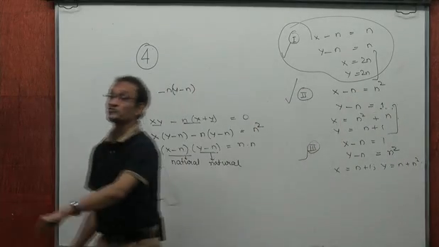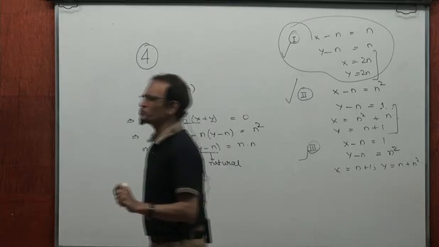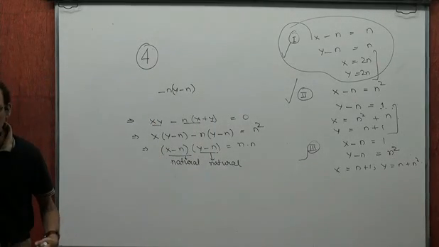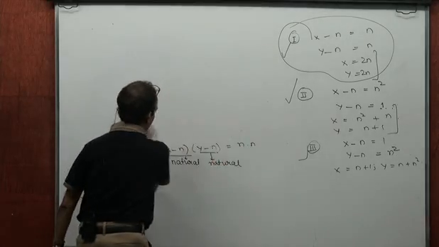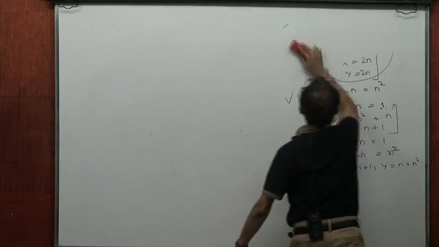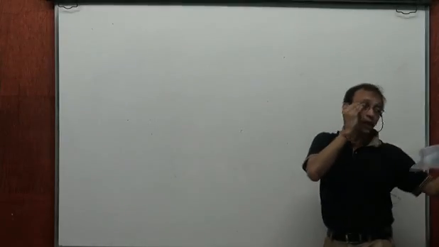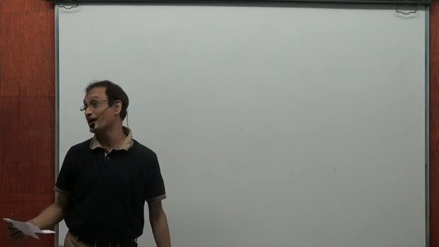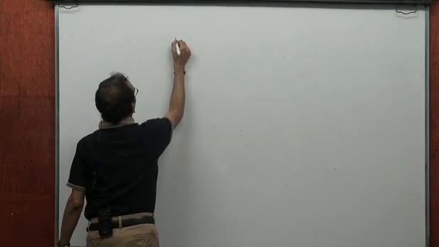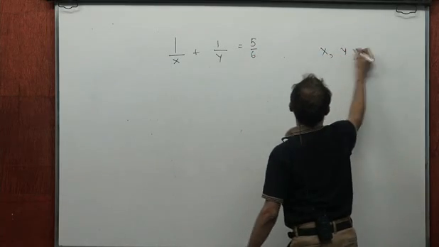Now let me explain the most fascinating aspect of it all, which is integer solutions deploying inequalities. Now that's going to be, trust me, in my view, very fundamental, very easy, within reach of all, and most fascinating. So, deploying inequalities. Let these problems act as my mouthpiece. So the first problem is 1 by x plus 1 by y is 5 by 6, where x and y are natural numbers.